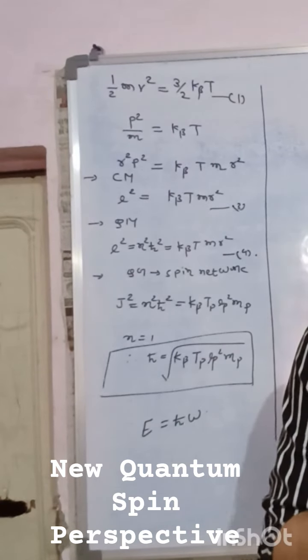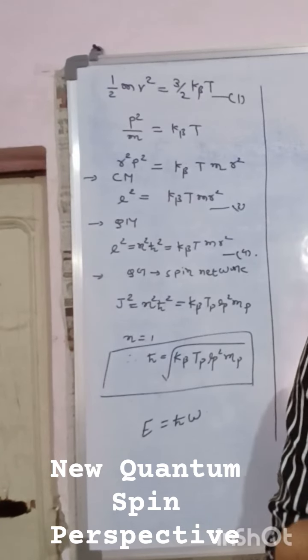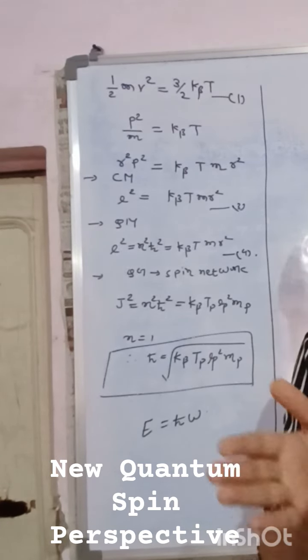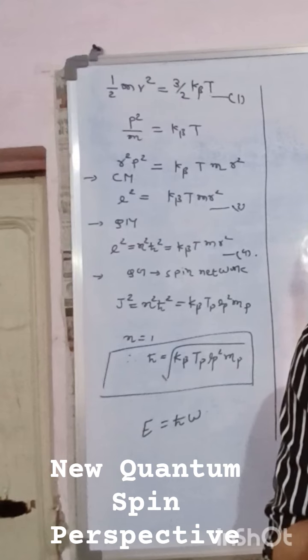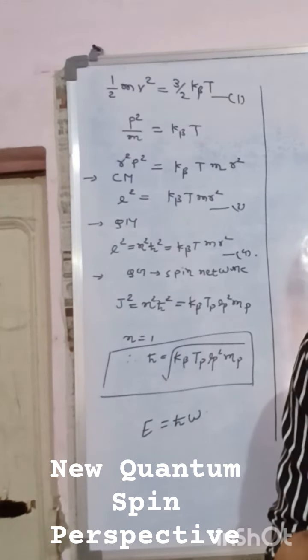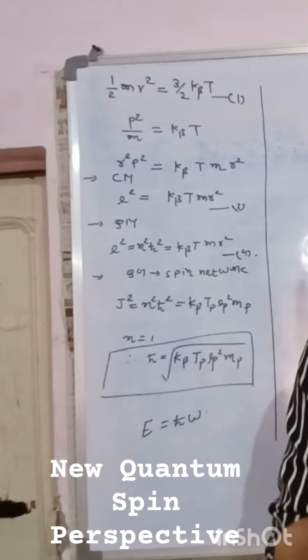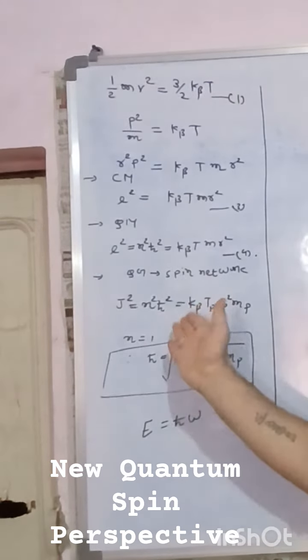Another thing is, I have replaced angular momentum L by capital J, because in quantum gravity using the spin network, the direction or Z value is a priori unknown. So we can neglect L and we can use the total angular momentum J. That's why we can have this equation.